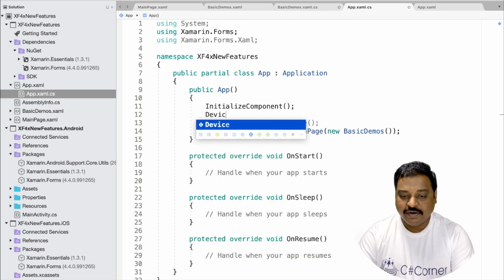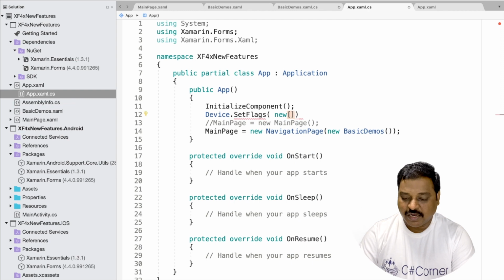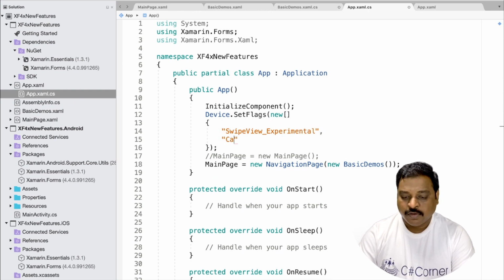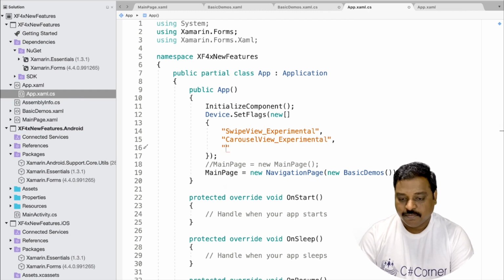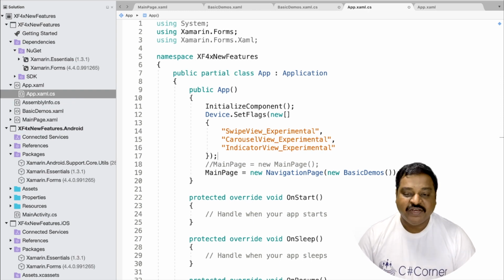So let me type in Device.SetFlags of new array, and we have to specify SwipeView_Experimental, CarouselView_Experimental, IndicatorView_Experimental.